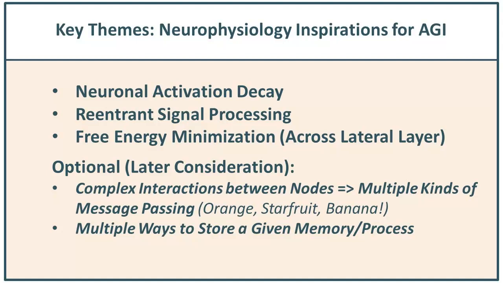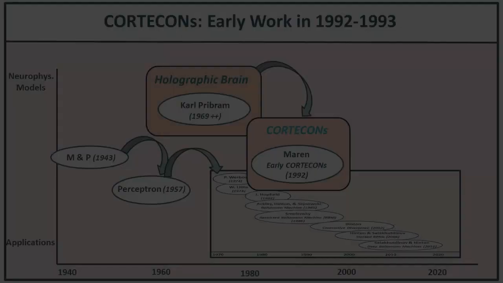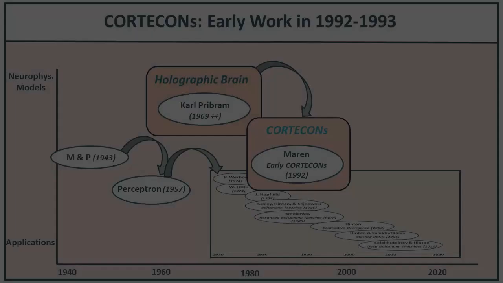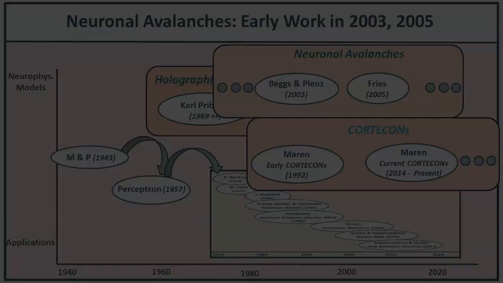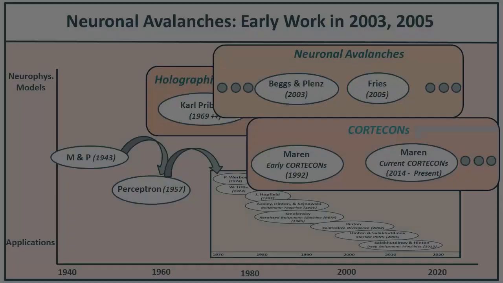We may also consider at some point having multiple ways to store things — that's still very much on the optional list. Now, my own invention of corticons began when I was affiliated with Carl Pribram's Brain Research Center at Radford. It wasn't so much inspired directly by holographic memory or even dendrodendritic communications between neurons — it was more inspired by the overall ambiance, an infusion of the notion that neural interactions could be much richer and more complex. That led to the first instance of corticons, implemented using a very simple one-dimensional model. After 1992, I put corticons into hibernation mode while I worked for various corporations and signed over intellectual property rights. Within that time, though, there was a lot of interesting work that began and has continued involving neuronal avalanches.